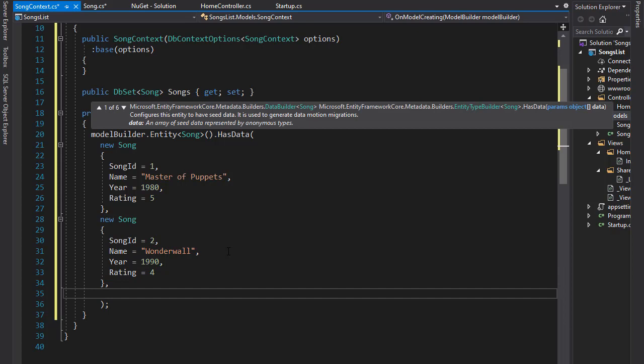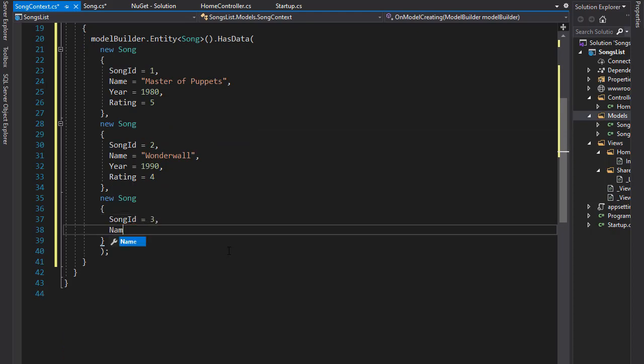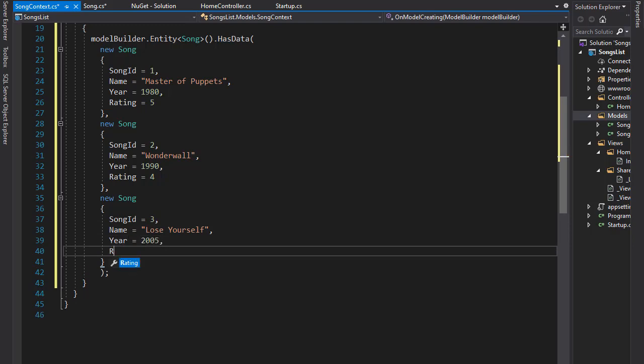And let's add one more, so it's gonna be new song. And it's gonna be song ID equals 3. Then we have the name, let's say Lose Yourself by Eminem. Year, I don't know, was it 2005 or something like that? And rating, it's a good song, I like it, but I'll give it a rating of 1 for our purposes.